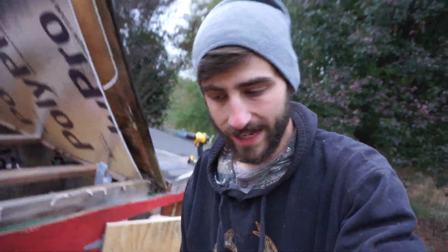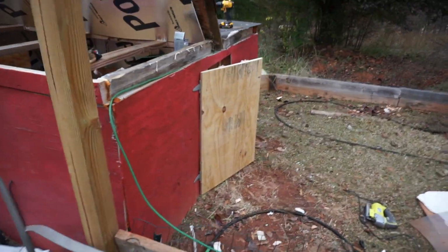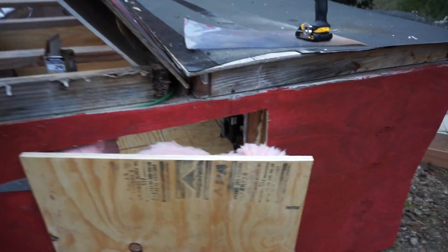Alright, so let me show you guys. I know you guys kind of see what we've been doing. Let's show you the finished product as it is right now. So here's the shelter. I've still got it propped up. So one thing I did was I put a bigger door because I had a very tiny door on there before and I had to crawl in.